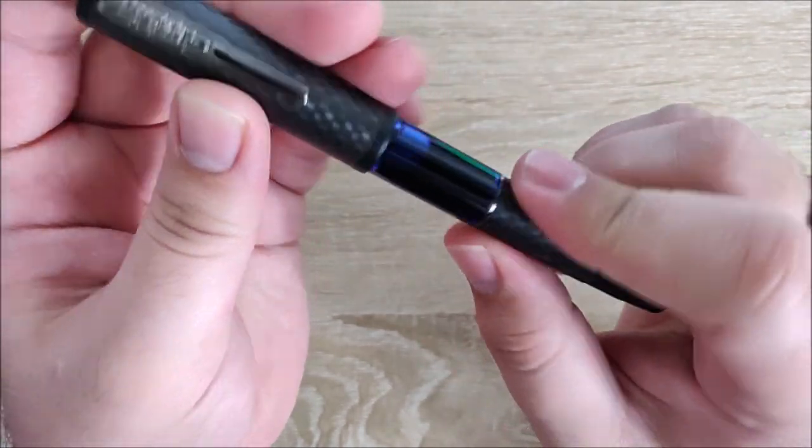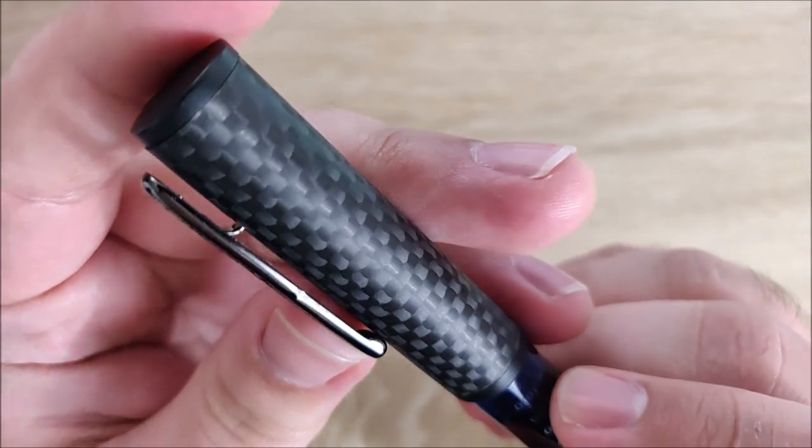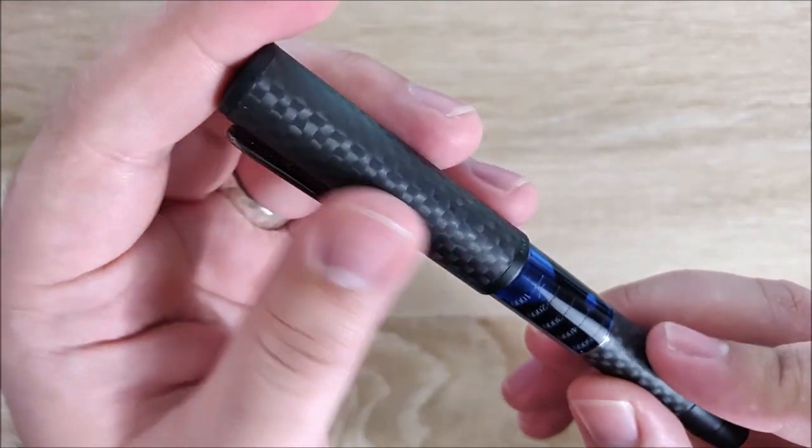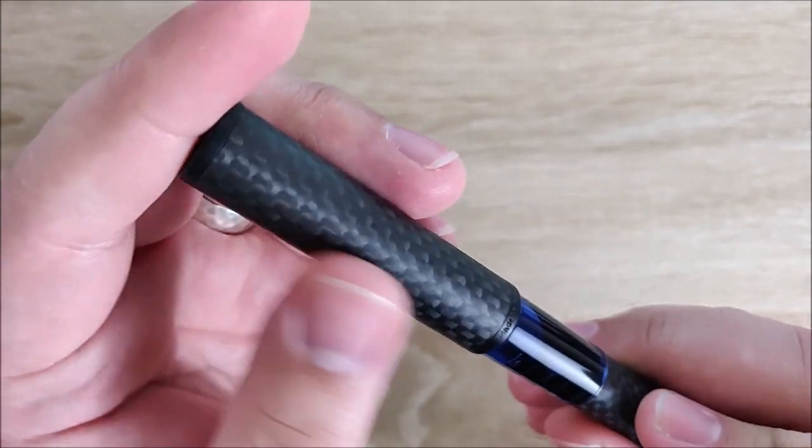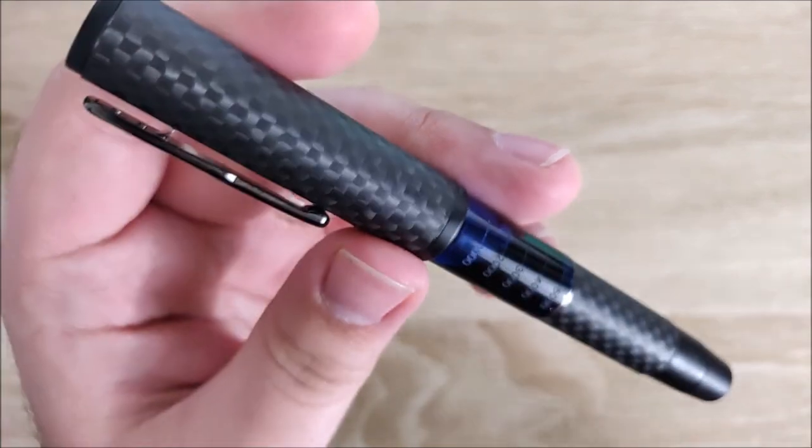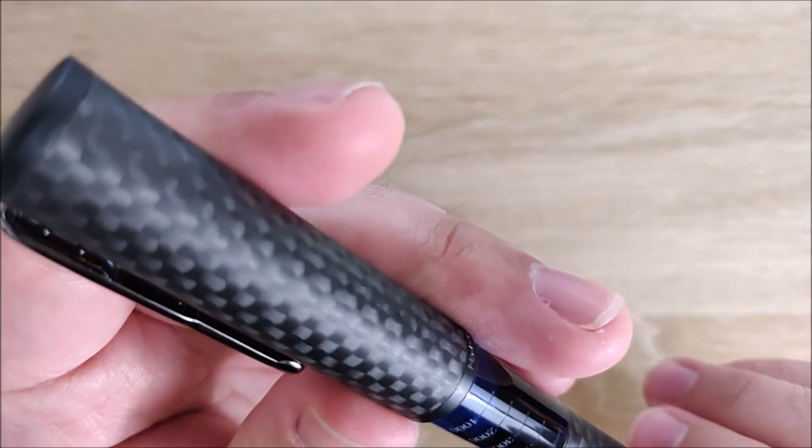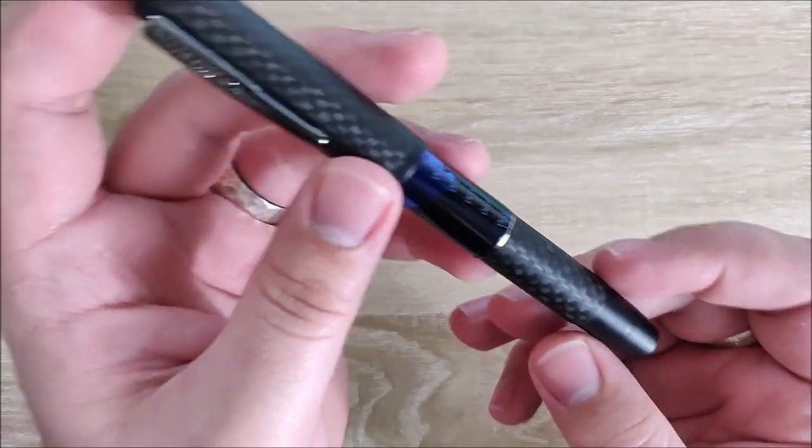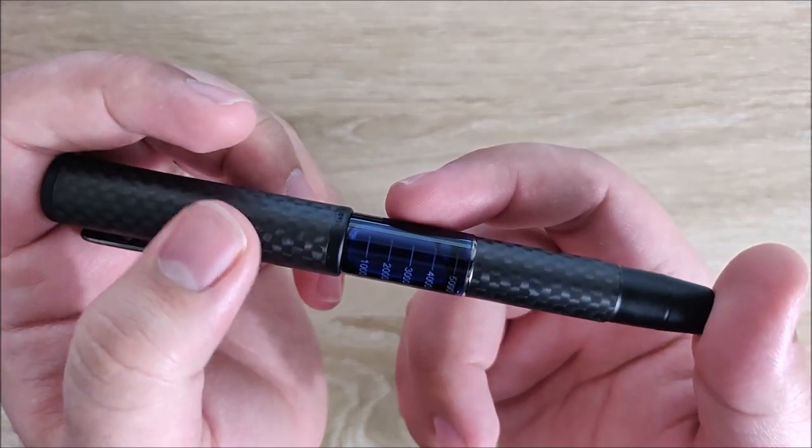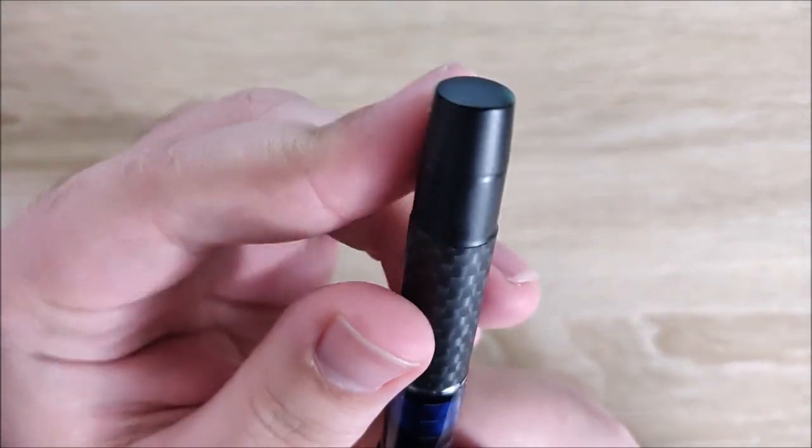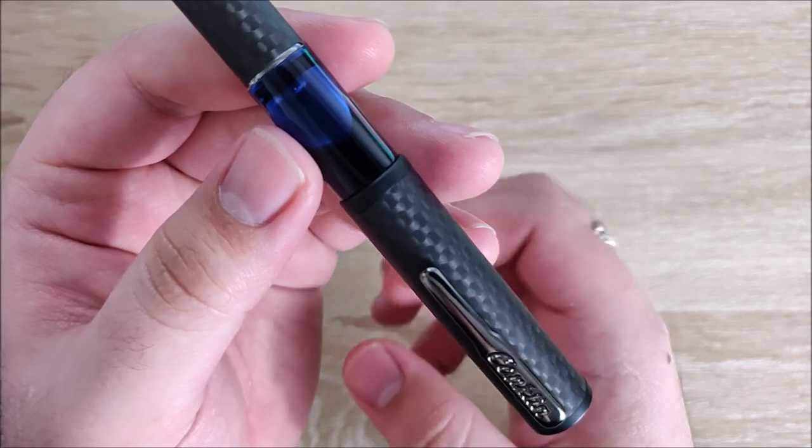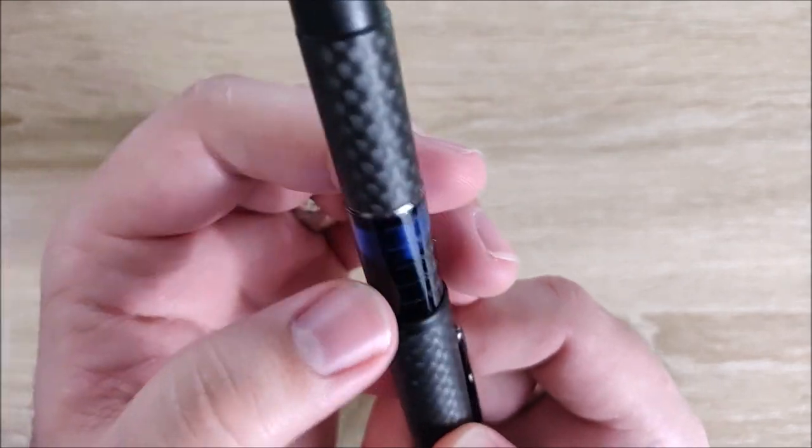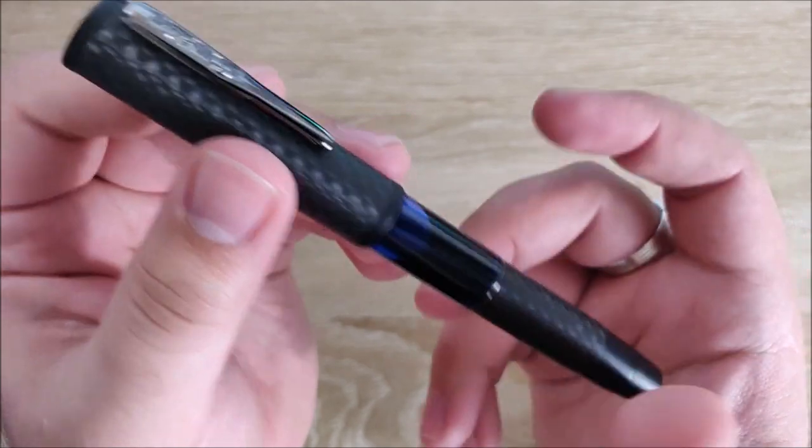The materials used are pretty nice. For the most part, it's plastic. Some of it has a faux carbon fiber finish, which looks very good. I actually have some carbon fiber knives as well, and while this feels somewhat similar, it's just a little bit different. But it's a very nice pattern, looks almost exactly like carbon fiber. The rest of it is matte black plastic, and then you have two metallic coated accents: the clip and this little metal band here. Overall, it's a very well-designed pen and I like it a lot.